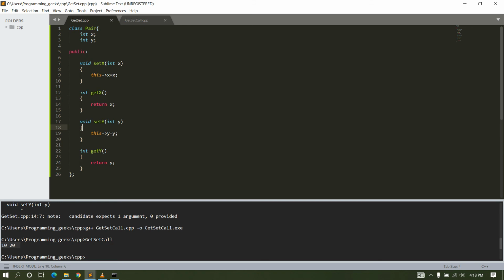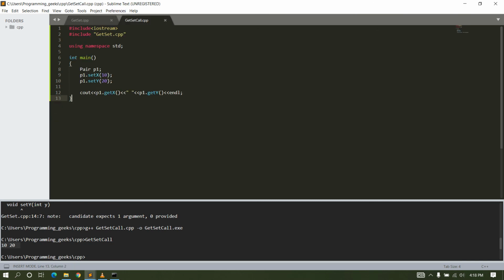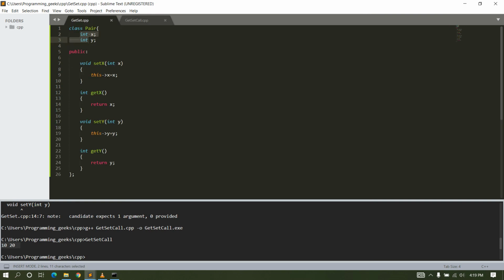Now we don't want to define the data type of these variables here, so we are going to use templates. What are templates? A template is generally used when we want to decide the data type in the main, and we don't want to define it in the class that we made earlier.